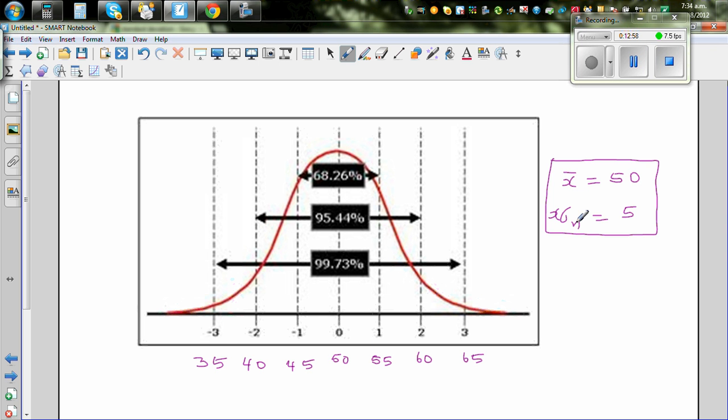Okay, so it has been found that if anything is normally distributed, everything in real life, when you plot it, will model a normal distribution. You can say that 68% of the students would lie between 45 and 55. 68% lies within one standard deviation, meaning between 45 and 55. 95% of the data lies within two standard deviations. That means 95% of the students would be between 40 kg and 60 kg. And 99% would lie within three standard deviations. So in simple language, it means 99% of the data would be between 35 kg and 65 kg.